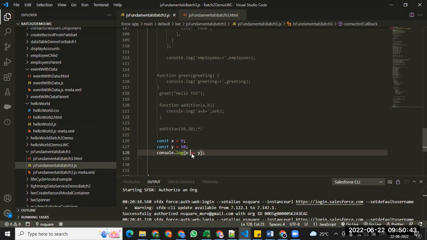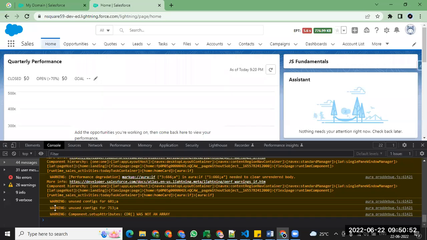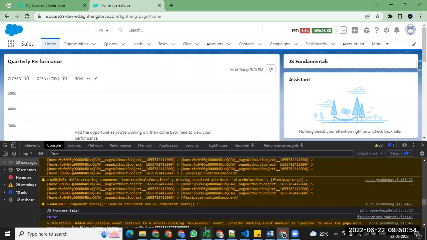This is the double equal to operator, right? Equal to operator, which will compare these values, and it will give you the result in a boolean, as we are checking a condition here.